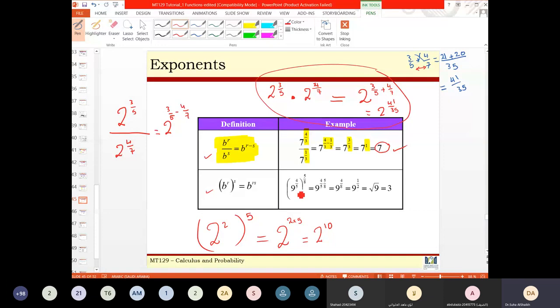So in here I have a power of a power. In case you have a power of a power, you multiply the powers together. So I multiply 4/5 with 5/8. Now this is an easy case. I have 4/5 multiplied with 5/8, and in multiplication we can cancel up and down. So the 5 cancels the 5, and I get 4 over 8. 4 over 8 is half. This is 9 to the power half. 9 to the power half is the root of 9, and the final answer is equal to 3.